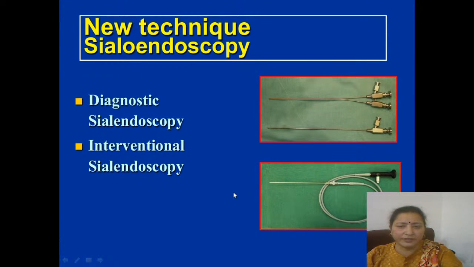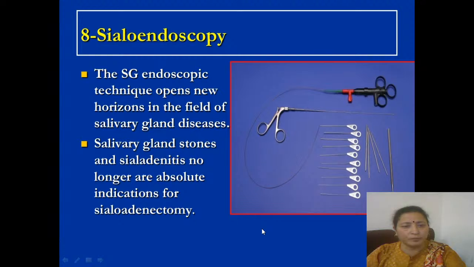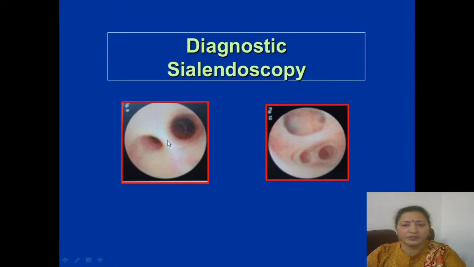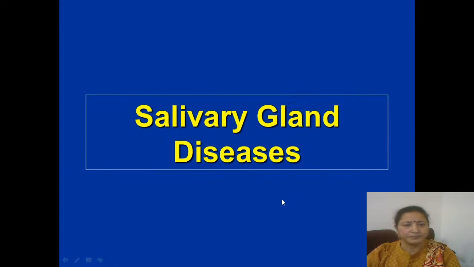Then there are techniques where you can go through the duct and identify them. Just like endoscopes, you can go through these ducts. These are the pictures where you can use instruments also. It's a very delicate method of doing it. Not every center has the facility and not every person can do it. It's a very skilled job. These are the very fine instruments that can be used along with it. This is the inside view. You must have seen how the esophagus is seen endoscopically and how the colon is seen. It's something like that, how we see the duct inside.